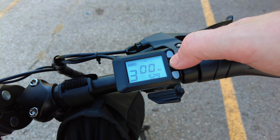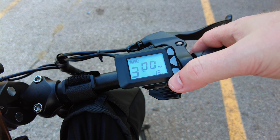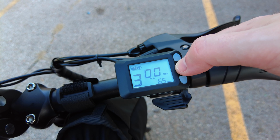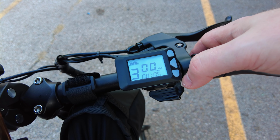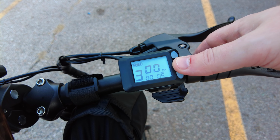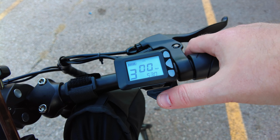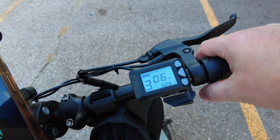So right now we're at 52.9 volts, 54.6 is full. We've done 1.3 miles on this trip, and there are 6.5 miles on the scooter odometer. There was 5 miles when I got the scooter from the factory, so they must have test rode it. This is the elapsed time on the bike, and you just hit this little thumb throttle to go. And that's pretty much it.